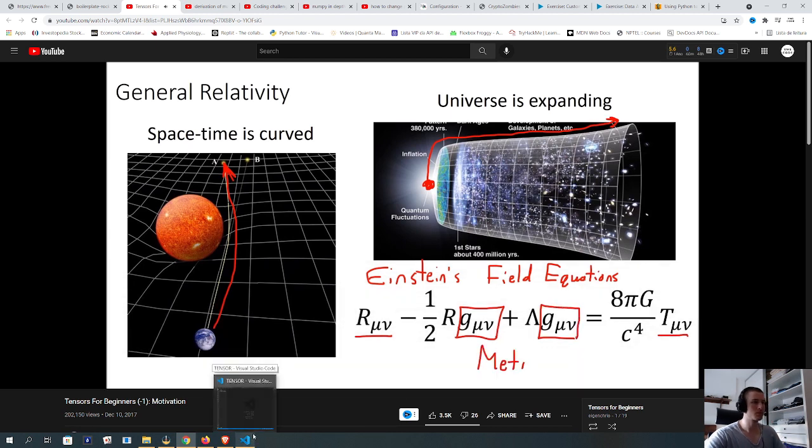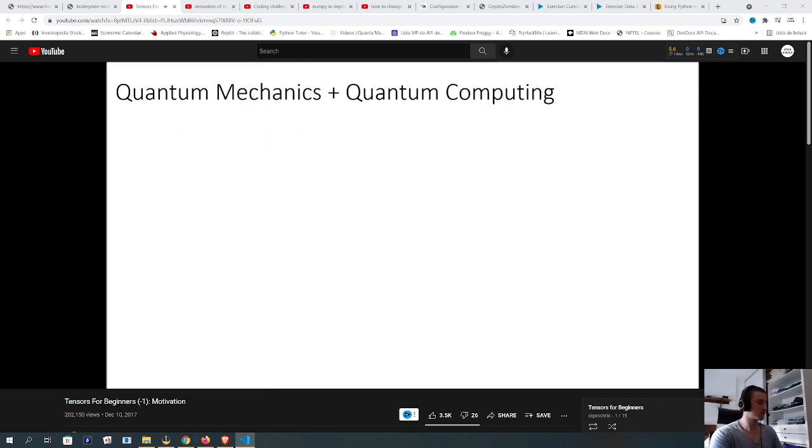It's a 4x4 rank 2 tensor, which you could also call a 4x4 matrix, and it helps us measure lengths and angles in the curved geometry of spacetime. Now, I'm going to talk about the metric tensor in, I think, video 7 or 8. I'm going to use much simpler examples than the ones you'd see in general relativity, but hopefully you'll understand what the metric tensor is, and you'll have taken the first few steps toward understanding why spacetime is curved and why the universe is expanding.